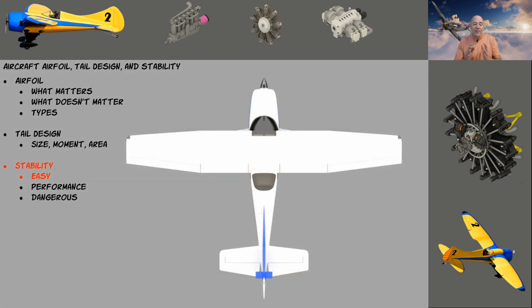But I also want to talk a little bit about what is considered easy. Okay, when you think of stability, if you have a trainer, your CG's right, your incidences are right, your throws are right, the plane flies right. So why would your scratch build that virtually has these same exact proportions not fly right? Well, it's probably your throws or your center of gravity. Could be your incidences. Too many people invent an airplane that is basically a replica of like a P-40 or a Cessna and just say, oh, I screwed something up, it flies horrible. It's probably the radio. I mean, I hate to say that.